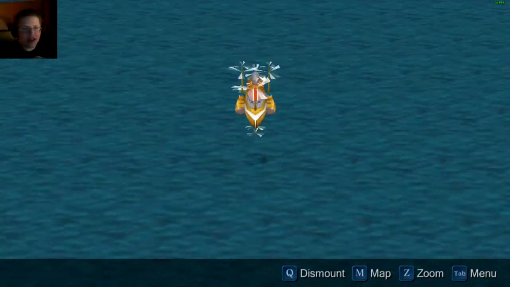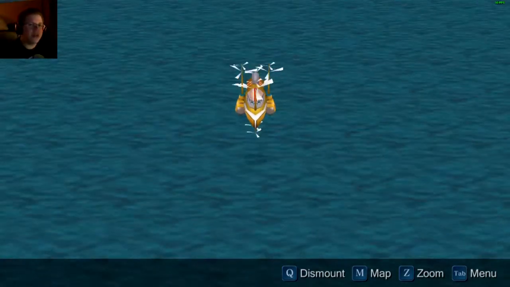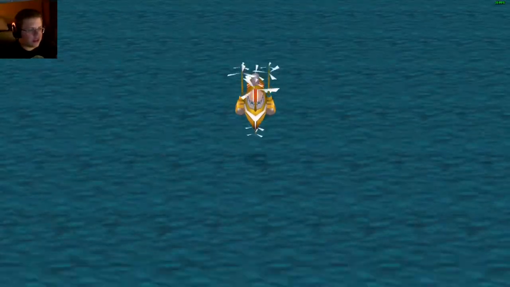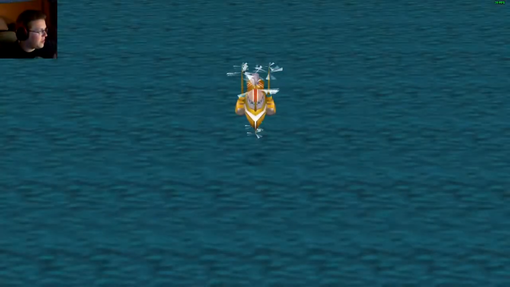Last time we finally got the Fang of Earth, and we gotta go to Doga's Manor, but before we do that, there's two things that we have to do, basically two places and two boss fights. So we're gonna go ahead and start out with the first one, but as always, let's make sure to save. I always forget to do that.